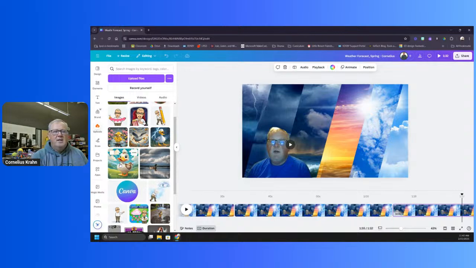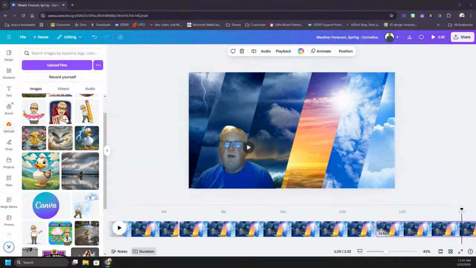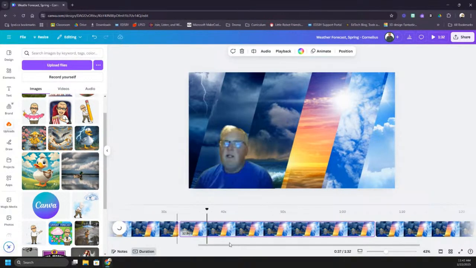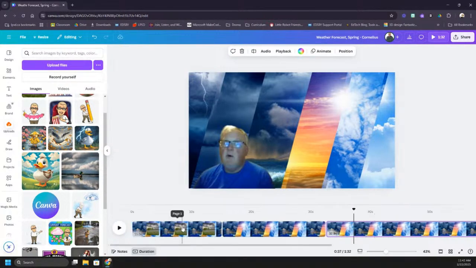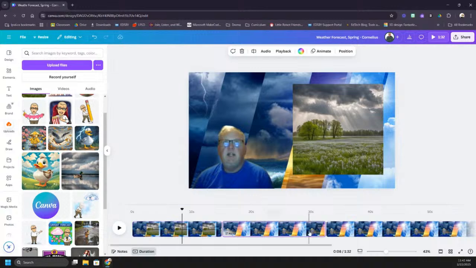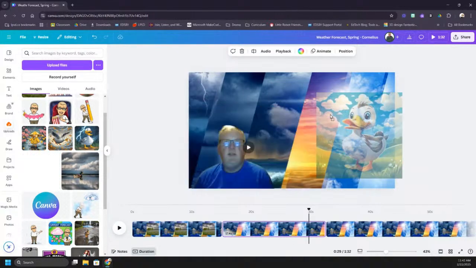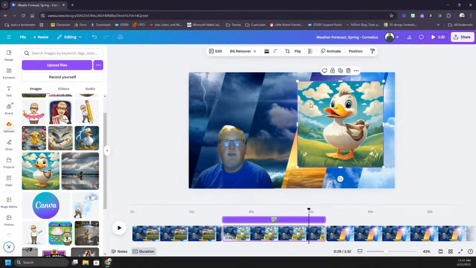So I've got this amazing little duck here. Give me 2 seconds. I'm just going to switch my screen again. Okay, so I've got this. I'm going to make sure that I'm on the right section of my video. Scroll back. I've got my element added there. I'm going to add another one here. I'm just going to click and drag it and pull it in. Make sure that it doesn't cover the entire thing.